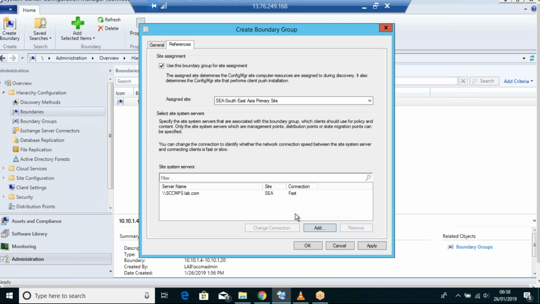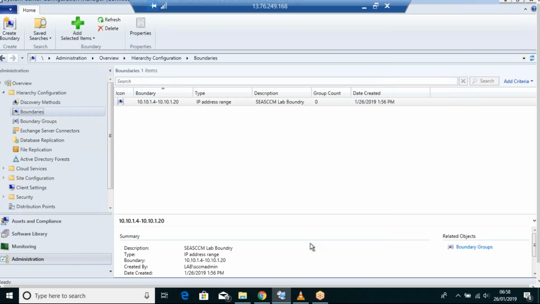If you have split the roles into different servers, you need to add all the servers. Let's say 3 roles on 3 servers, you have to add all 3 here. Clear? Yeah. Apply, OK. So what have we done so far? We set up the discovery, then we created a boundary, and then we assigned a site to this boundary.